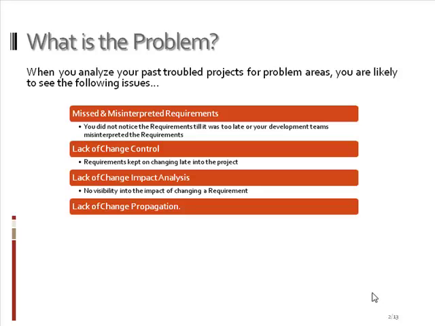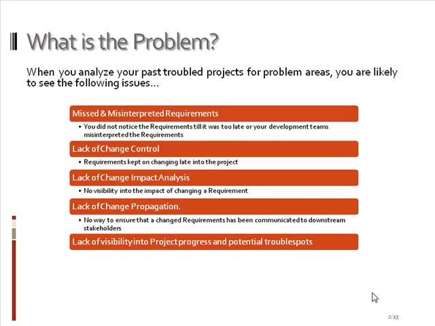One of the problems is change propagation. That is, you agree to a change and you made the change, but how do you know that this change has been communicated to everybody downstream and that they have accepted and internalized the change? Classic example is a business requirement is changed. Well, how do you know that the functional requirement has changed accordingly, or that the test case is being tested and modified according to the new business requirement?